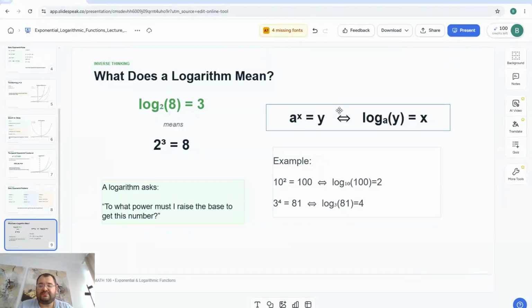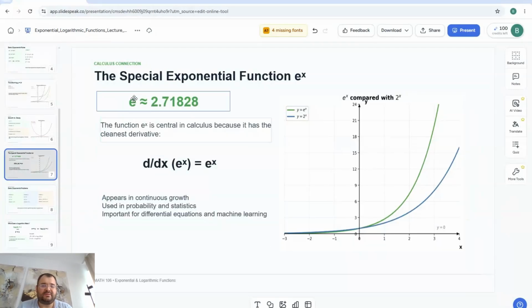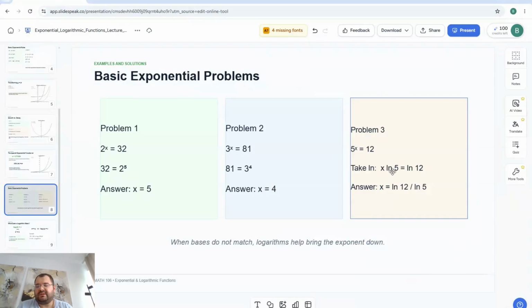So since we have already learned taking logarithms of both sides, we can solve this question also. Problem 3: when you take the logarithm of both sides, ln is just a logarithm with base being e, the special number e that we have learned in the previous slide. Ln means logarithm function with base e. So when you take ln of both sides, we have ln 5 to the x equals ln 12.